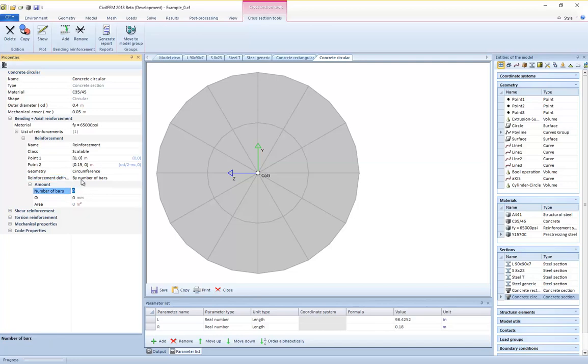We can set here a number of bars, okay, and it will be placed here.